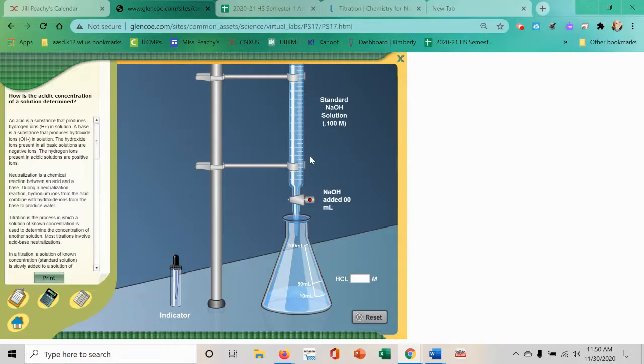The idea here is that with this type of acid-base reaction, the hydroxide ions, OH, that come out of solution here will exactly match the hydrogen ions that come out of solution here, okay?